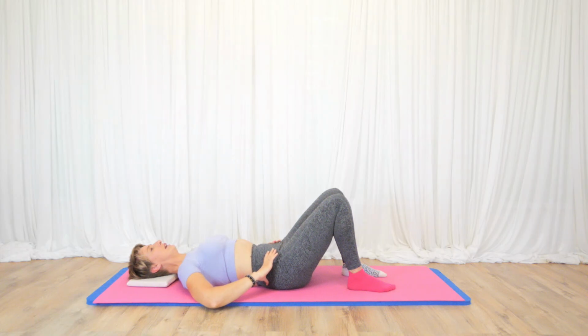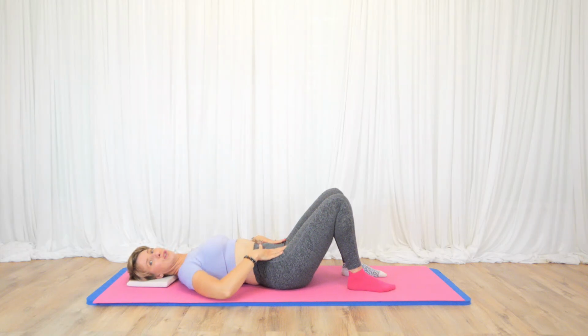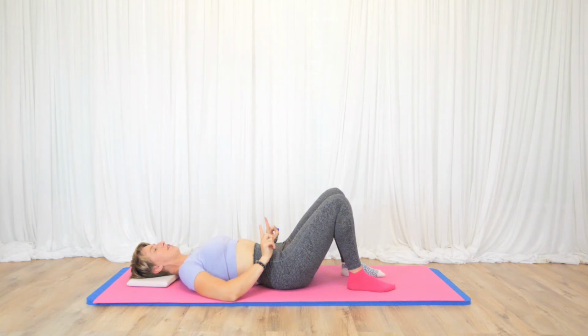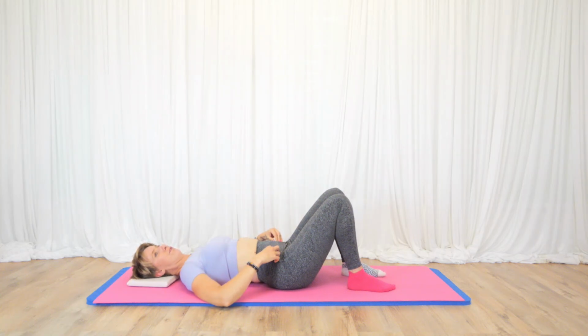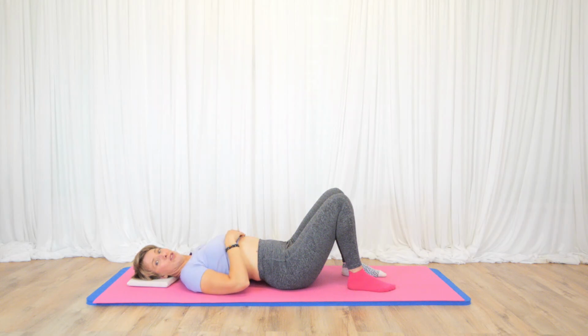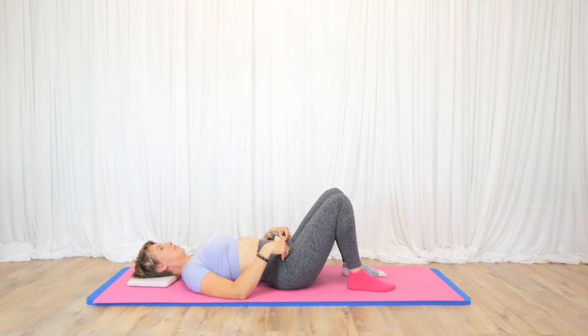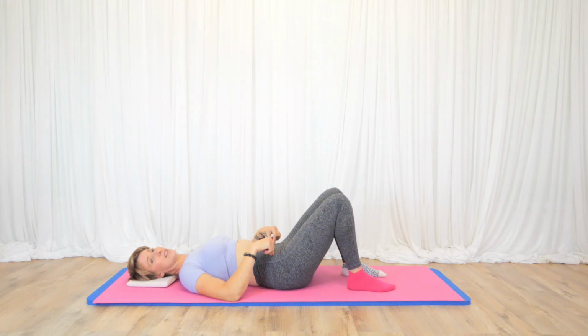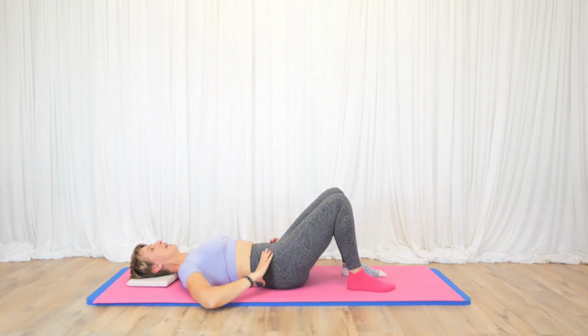As you inhale, we come back to neutral. Now we're going to do an anterior tilt. So we're going to send the hip bones forward. Now we make a big arch. The weight is going to be now a little bit more towards the coccyx. So inhale and exhale, pelvic tilt. Posterior tilt. We're tilting the hip bones backward.